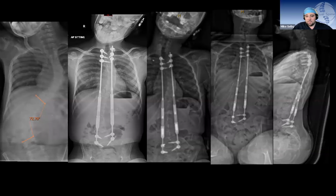So 6 years down the line, this is where we're sitting with the film on the right. And she's still got some curves there that have sort of progressed a bit underneath those rods. But she's sitting balanced, pelvic obliquity is controlled. Magic rods surprisingly haven't broken. And it leaves me now in a conundrum because there is a recommendation to potentially take these devices out due to metallosis. But I suspect that she also has a degree of definitive autofusion across there. And at the moment, we've made a family and team-led decision to not proceed with anything further at this stage. So that's my case, and that's how I managed this one many years ago.